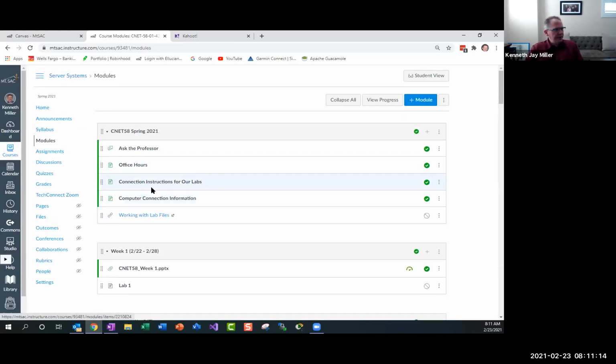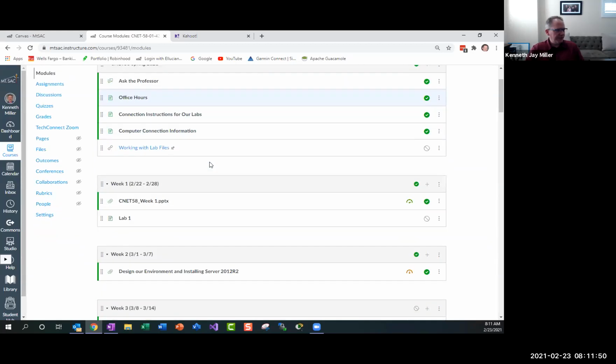And then the other thing here, and I'm going to get to this when we talk about the labs, is the instructions for connecting to our labs and the computer information that you need so you connect to the right computer and you connect to the right server. The last thing you want to do is accidentally go on to Ryan or Gerson's computer and their server and do all the work, and then when you go to submit yours, it's nothing on there. So you want to make sure you're on the right file.